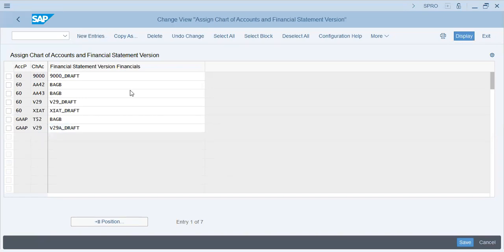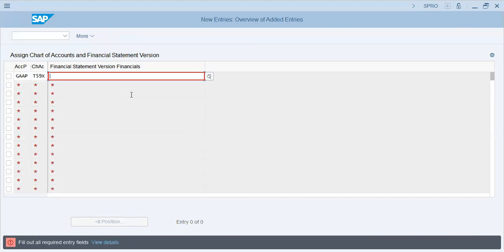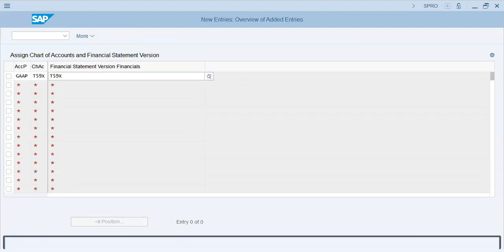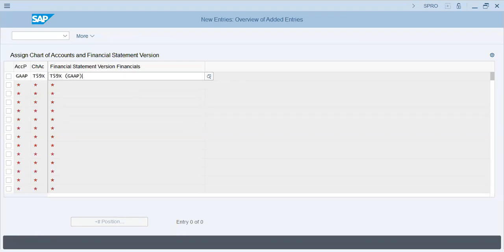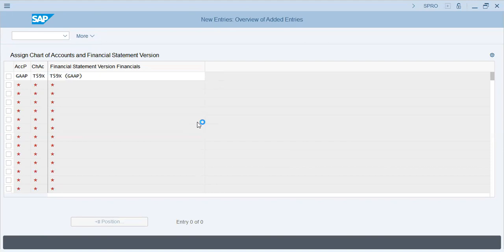Okay. So new entries, gap, chart of accounts T59X, accounting principle gap. Okay, what does it say? Financial statement version.